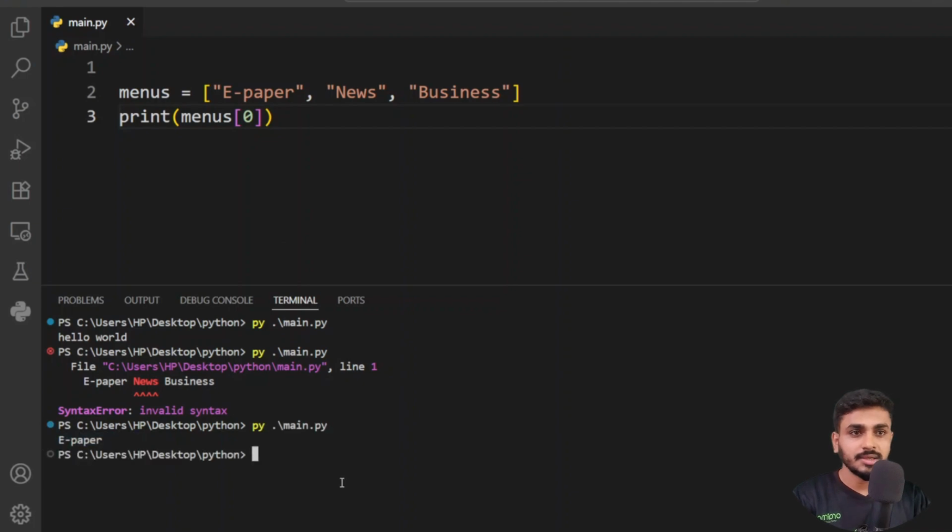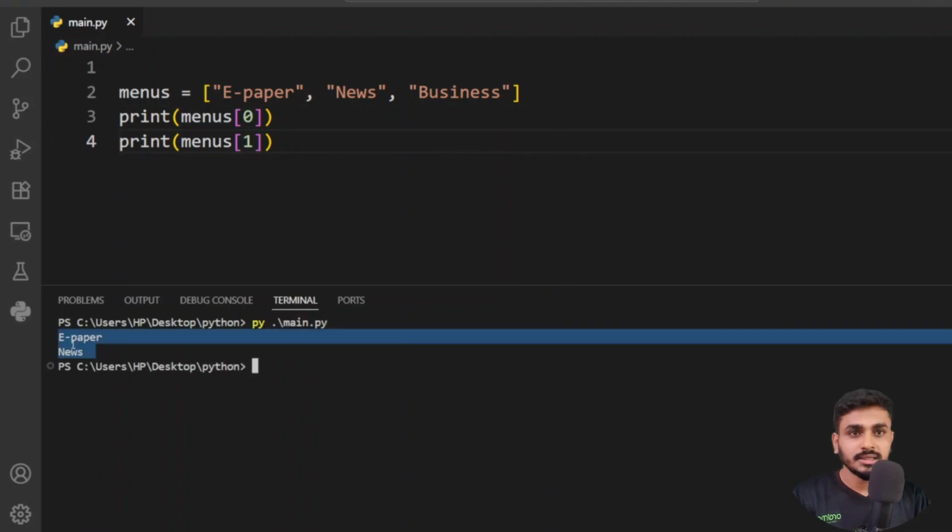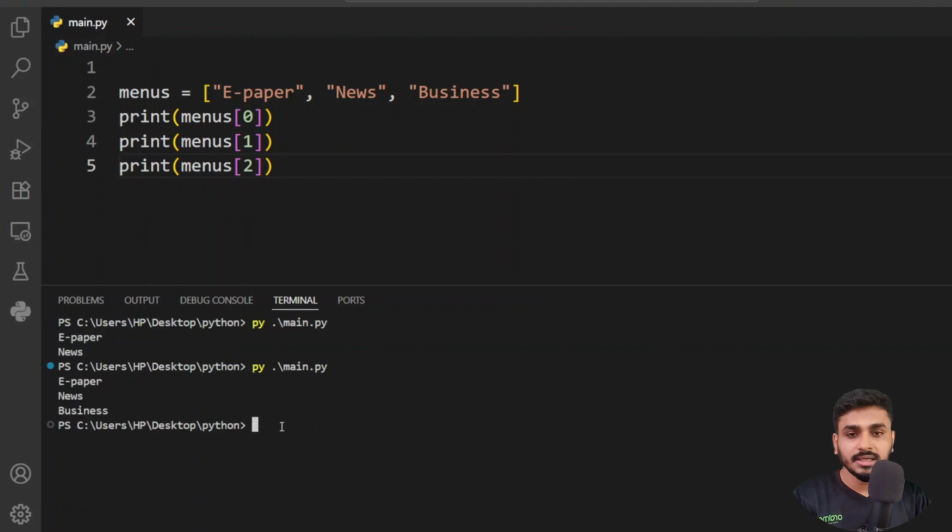Yes, here is paper. If I want to show the next one, then I have to write like this. Here I just change this index to 1, so I can see these two. If I want to show the last one, I use 2, then if I run it, I can see the 3 items.